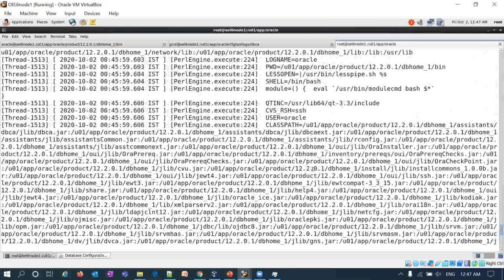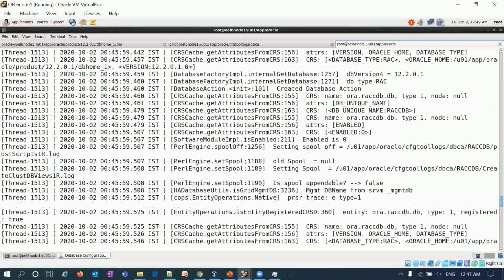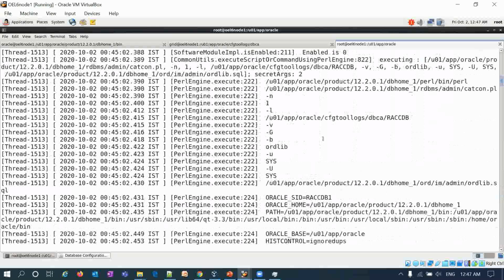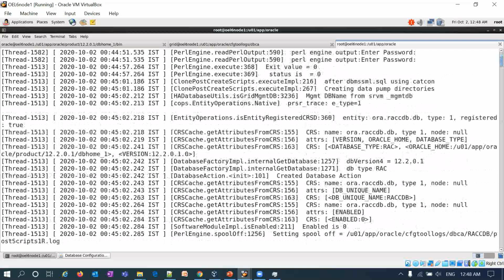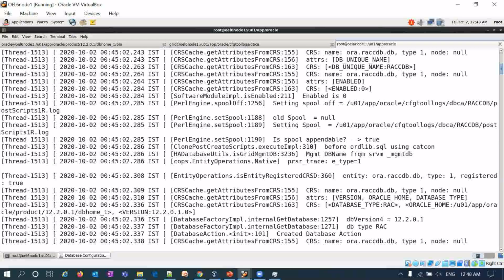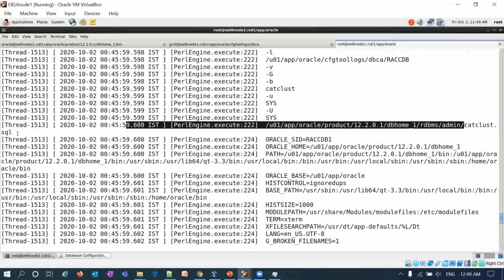So for that, which script it is, I will show you if I can get it from this log file. Okay, so there's a particular SQL. I could have captured that one. Anyway, later we will check after the installation is done. We will check that particular SQL that executes. catcon.sql, some script is there. I'm not able to recollect that script name here. Here it is. You can see cat cluster.sql.